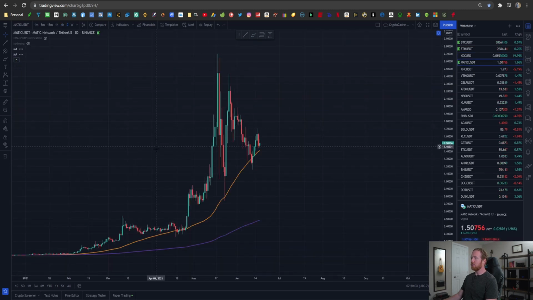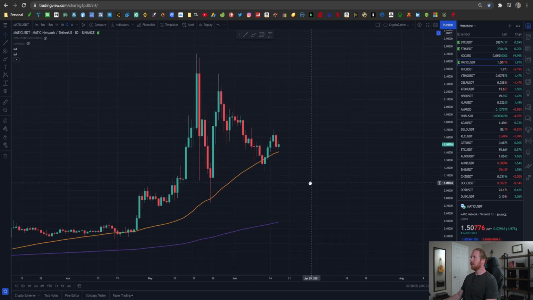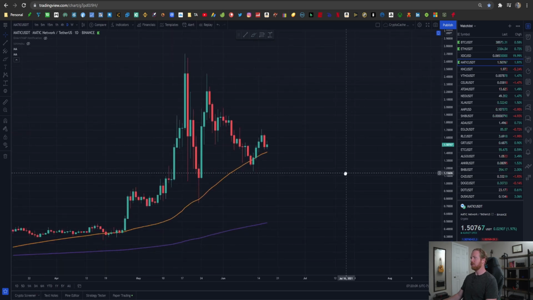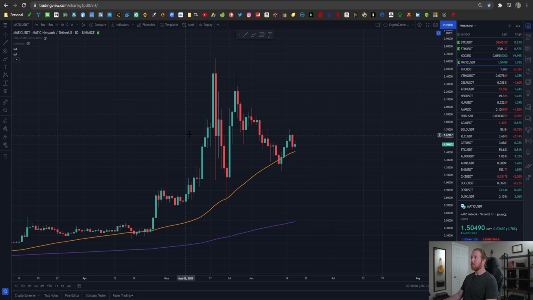Let's take a look at the one-day chart for Matic. All right, so Matic is doing fairly well. Just taking a look at the big picture here, compared to the rest of the market, most of the other coins are down here, where Matic is, right here, pretty much where it should be. I mean, it technically should be higher, don't get me wrong, because if we took into consideration all the major sell-offs here from before, Matic would be doing better.